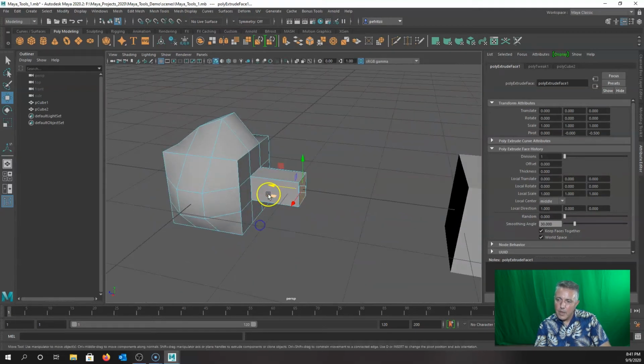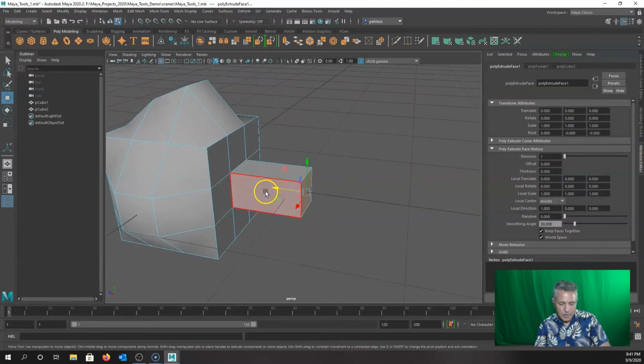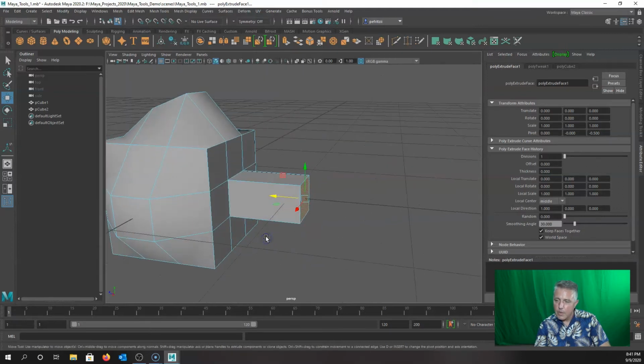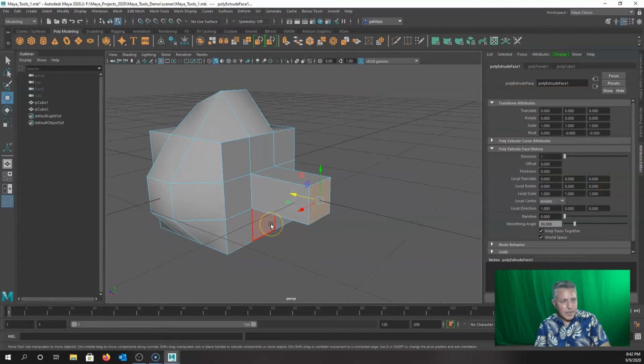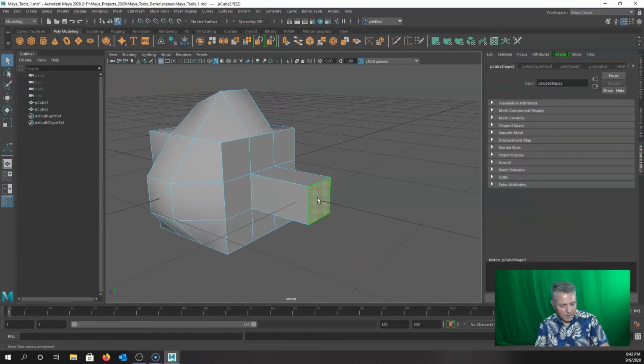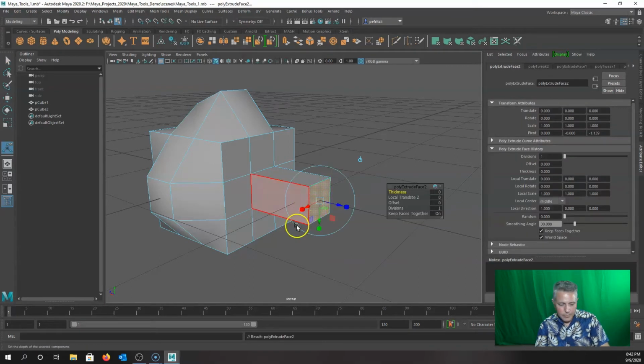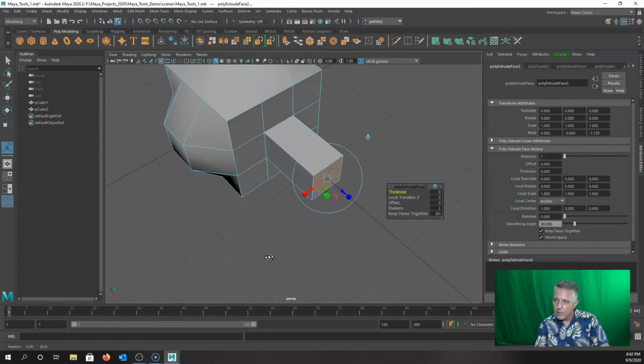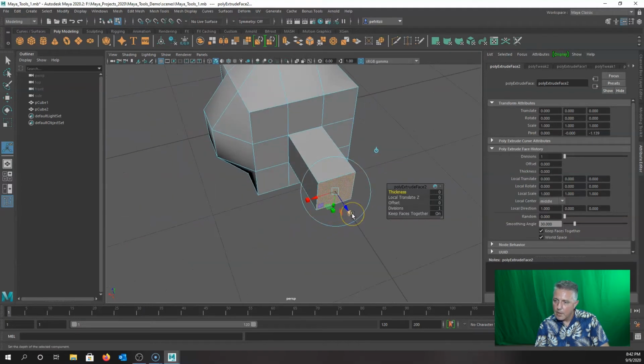The reason why I hit the W instead of just using the actual Extrude tool itself was I didn't want to accidentally create a double face. You can sometimes do that with the basic tool, and you also have a lot of other options with that basic tool. So if I click off this tool by hitting Q on my keyboard, select the face again and hit Control E, you can see that this has given me some other choices for my extrude tool.